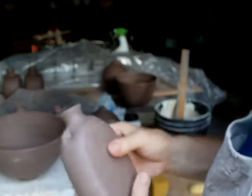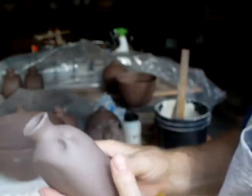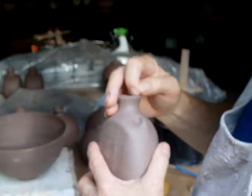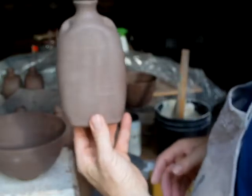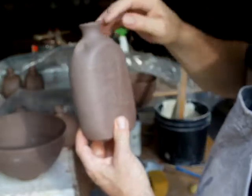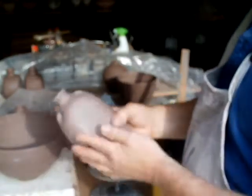And this design, again, is just pinched, simply. I'm going to be doing some more of these, and I'll make a clip and show you how I do it. It's pretty easy. This actually started off as a round cylinder, which I just pinched on either side. So that's that. Anyway, with these also, I want to take some white slip and do some decorative work here.